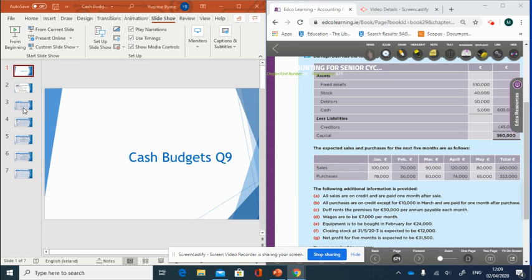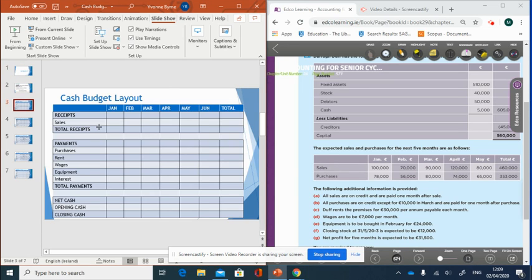Now let's answer the question. So this is the layout at the left hand side and how we're going to answer this question. So it's exactly like the Junior Cert household budget. Only the words that are in bold and in capital letters you have to remember. And these ones here, the likes of sales, purchases, rent, wages, equipment, interest, you get all them from here, so you know what to put in, if that makes sense.